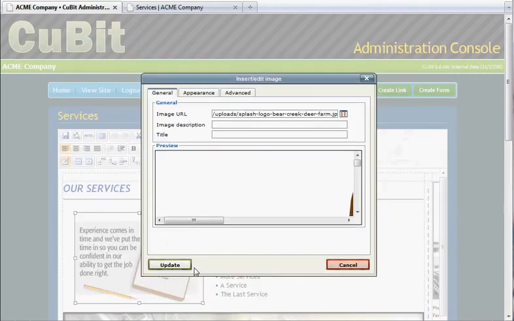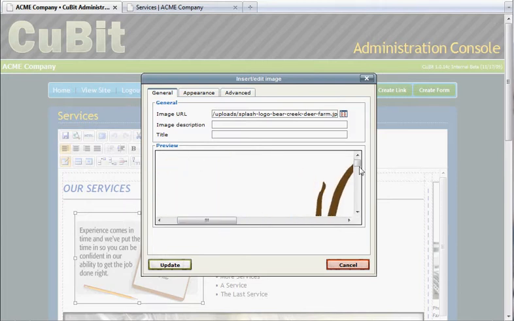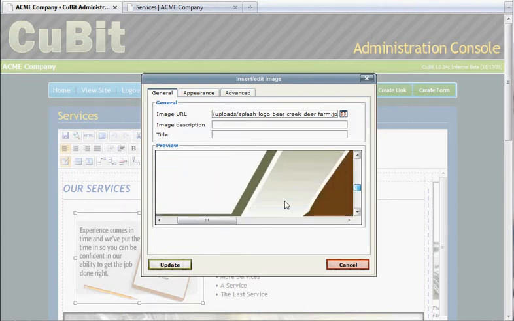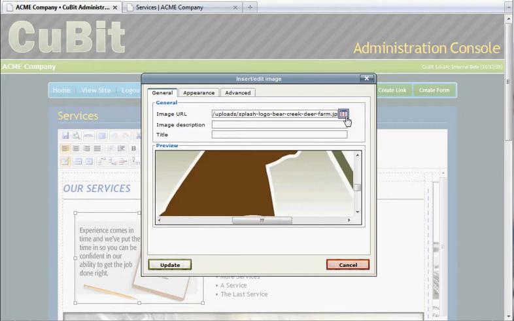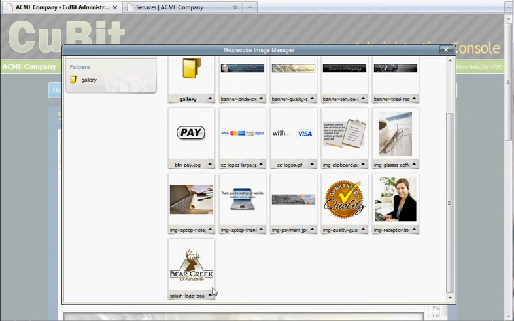I'm going to go ahead and insert. And if you'll notice, it's quite large. The photo's probably way too big and bigger than it should be. It won't fit on the page. So what I'm going to do is go back in and edit this photo. And you can do that through the browser, through our editor.